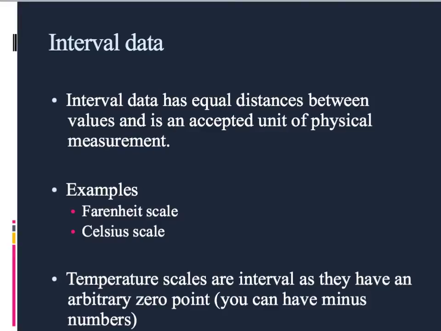The next one is called interval data. Interval data is probably going to sound more along the lines of what you've thought about before when you've thought about numbers. This is when we have equal distances between the values, and the numbers actually mean something. So, for example, if we have a number 3, it means it's better than a number 2, or it's a greater number than number 2. For example, we might have things like the Celsius scale. We have 1 degree Celsius, and then 2 degrees Celsius, 3 degrees Celsius, and as the numbers go up, the temperature is going up.